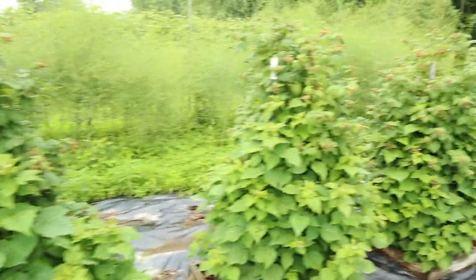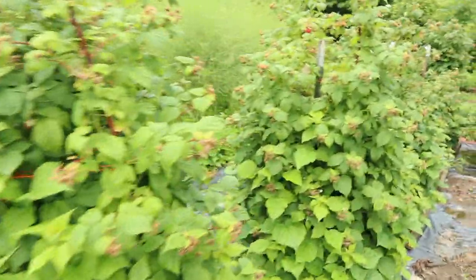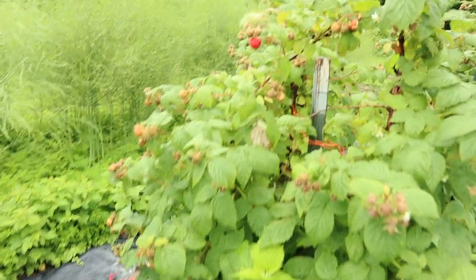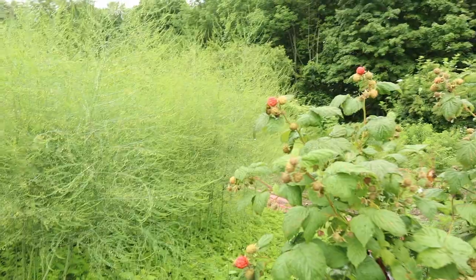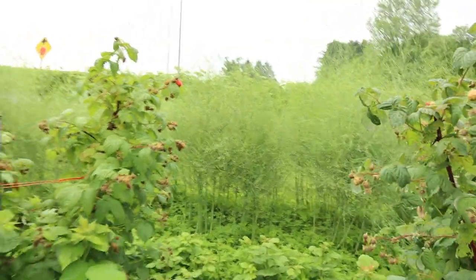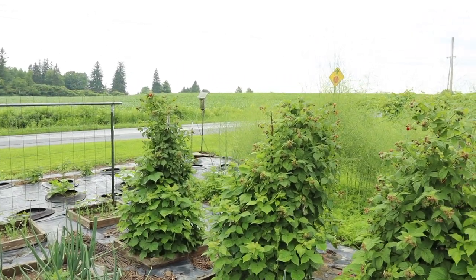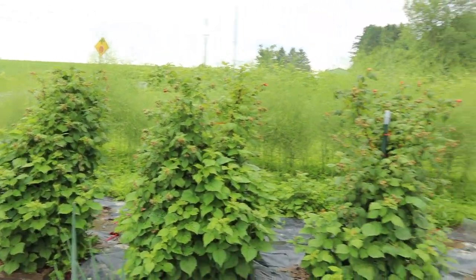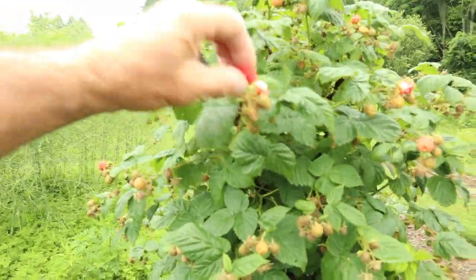Here we've got my raspberry bushes. I actually see a raspberry — they're starting to ripen. See that one there, right there. I wanted to taste that. I'm not doing a lot of mini bed gardening videos — I'm focusing more on the carpentry and how-to videos along those lines because that's what people watch more of. But mini bed gardening is still valid, it's still a big part of my life here. Oh look, maybe that one's ready. Oh my gosh, that's good.